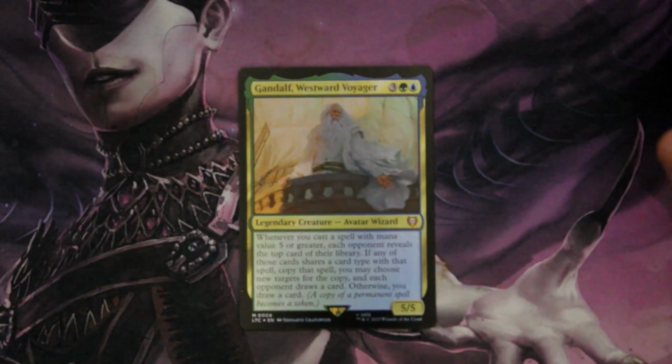So Gandalf says, whenever you cast a spell with mana value 5 or greater, each opponent reveals the top card of their library. If any of those cards share a card type with that spell, copy that spell. You may choose new targets for the copy, and each opponent draws a card. Otherwise, you draw a card.